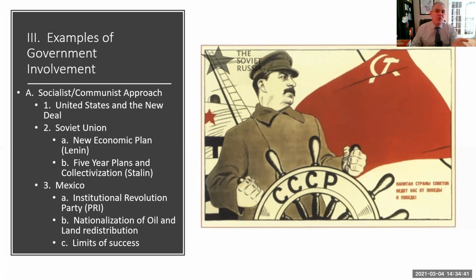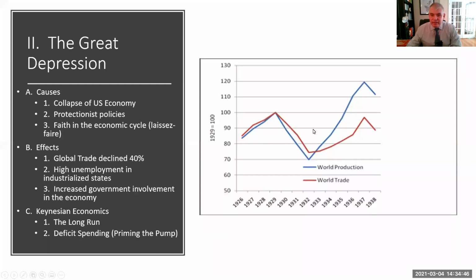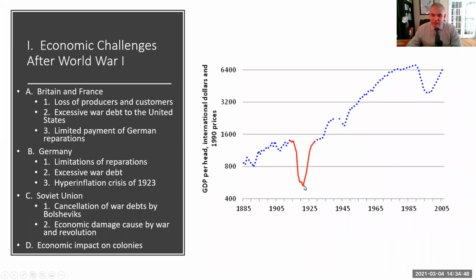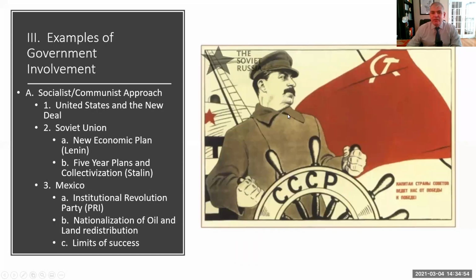And that's called the New Economic Policy. And if you go back, sorry, I'll go back, you can see where this red line starts jumping up. That's partly due to the New Economic Policy. So the New Economic Policy was Lenin's solution, but Lenin dies. And in his place comes Joseph Stalin. And what Stalin proposed was a government directed effort at industrializing.